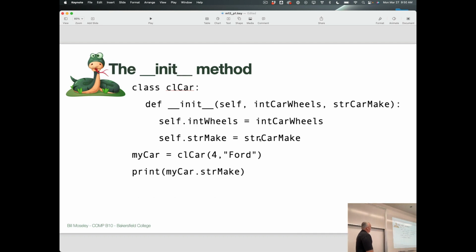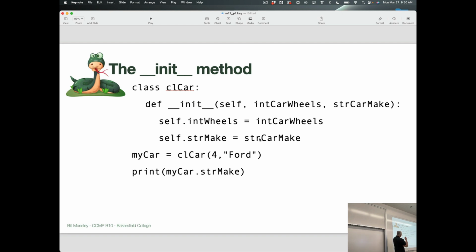There's one specific method that we're going to talk about that you can use anytime you create a class. And this method is automatically run. This method is automatically executed anytime you create an instance of the class. And a lot of times this is used to set a class attribute when an instance is created.